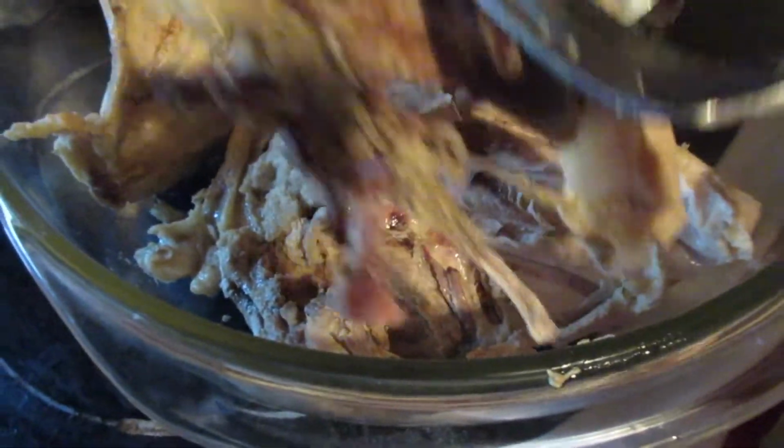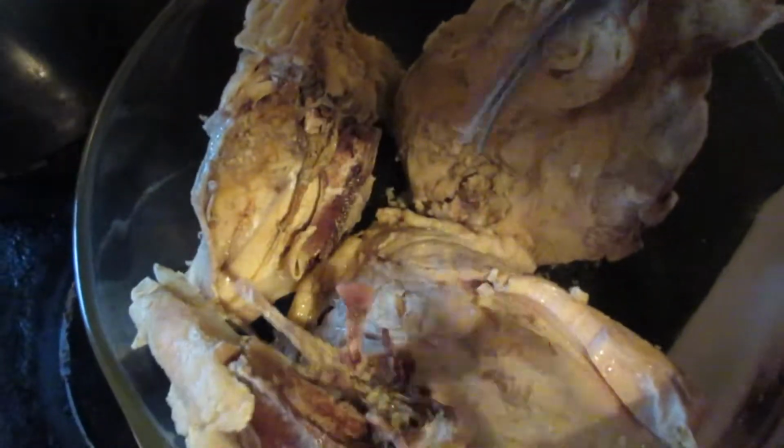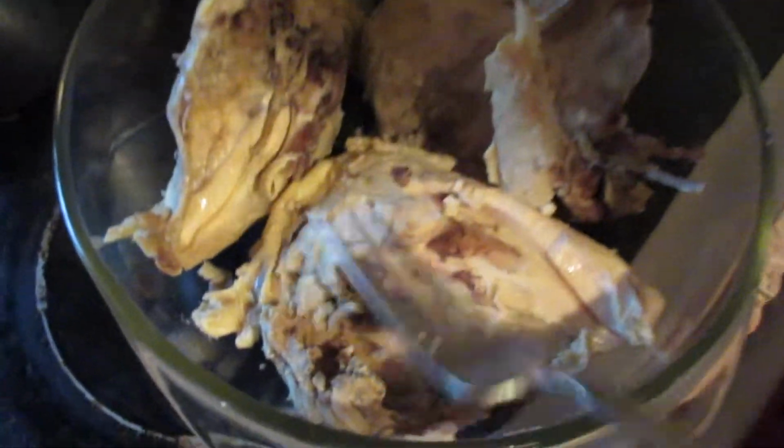So I'm gonna take everything off. My camera person sucks at holding it. Show the chicken more. Yes, no, right there. Okay, this looks gross. Yeah, so do you see how this bone? It's all bone. I'm gonna take it off, and I'm gonna shred it, and I'll be right back.